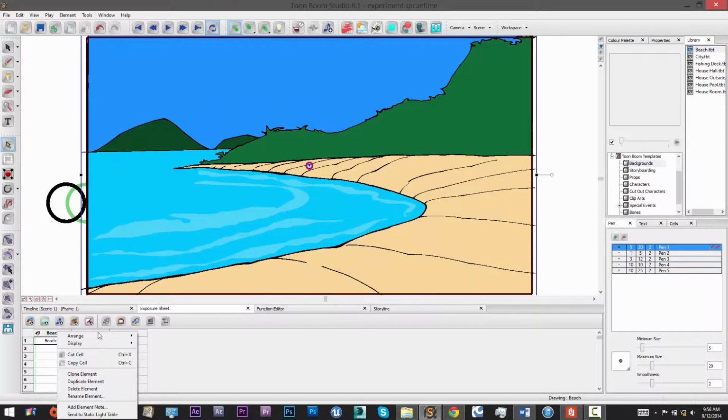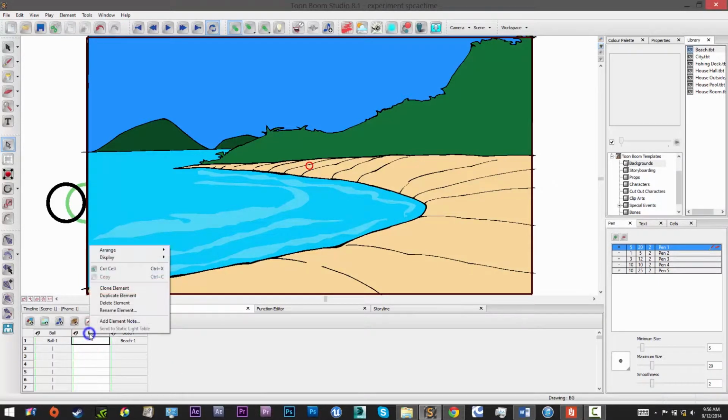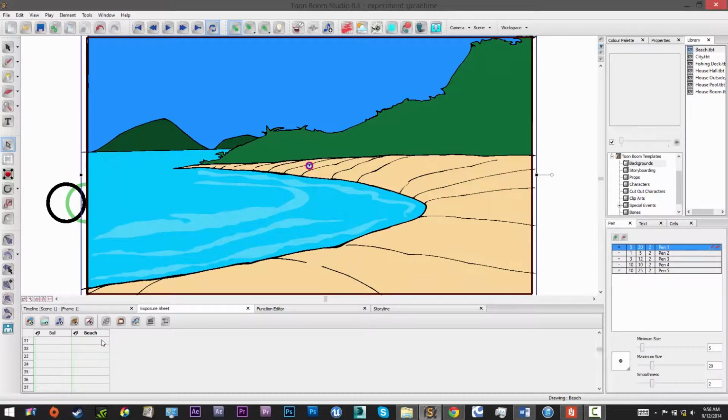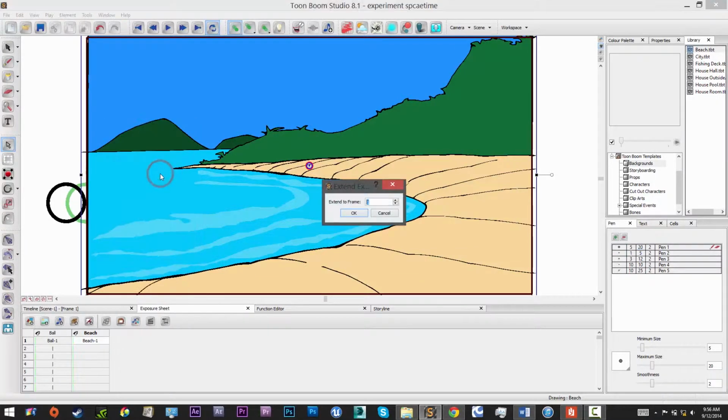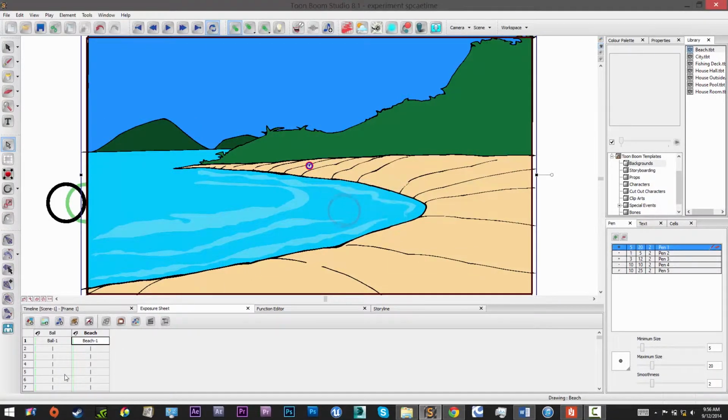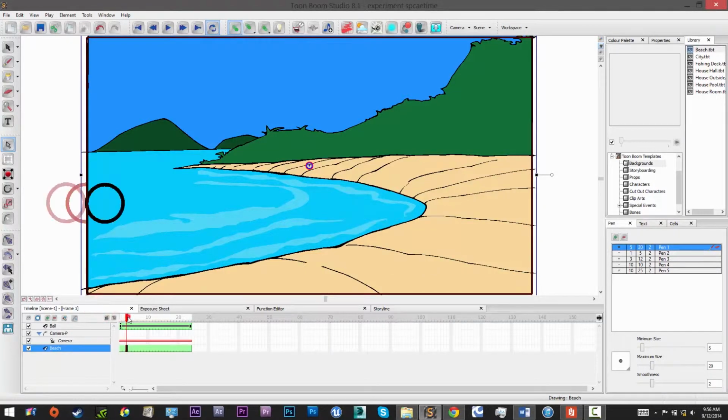I am just using the same thing I just showed, where I'm saying send to back. And then I'm actually going to delete this layer, which you guys aren't going to do because you are all going to draw your own drawing. Then you're going to right click, and because I have this set to 24 frames, right click on where it says your drawing, extend exposure, and 24. So now your background will be with your animation the entire time.